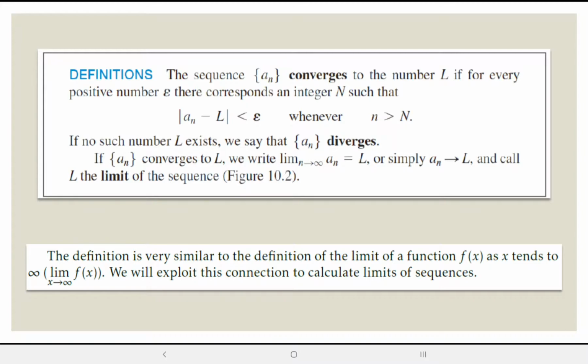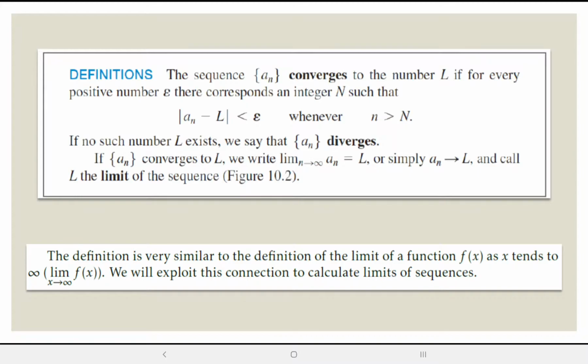Okay? So, kung naaalala nyo pa to, nung Calculus 1 natin, di ba dinefine natin si limit? Calculus 1 ba or Calculus 2? Calculus 1 or 2, something like that. So, we defined the limit in terms of two numbers. Meron tayong epsilon and then meron tayong number N. Okay? So, ito yung definition ng convergence at saka divergence.